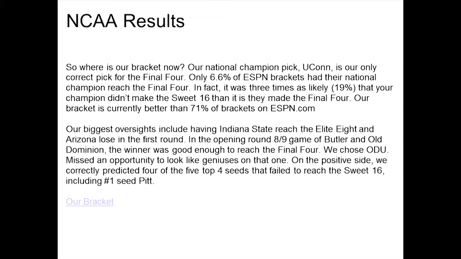And so what we didn't have, which a lot of people didn't have, Indiana State reaching the Elite Eight and Arizona losing in the first round. We did have an interesting thing, though, on this Butler-Old Dominion game. We had Old Dominion in the Final Four, and no matter how we weighted it, Old Dominion was always in the Final Four. They would beat, I think, Kansas in the Final Four. The next highest ranked team, or I think it went Old Dominion, then Kansas. The next highest ranked team right below that was Butler. And so if we would have flipped that, we would have had Butler going.